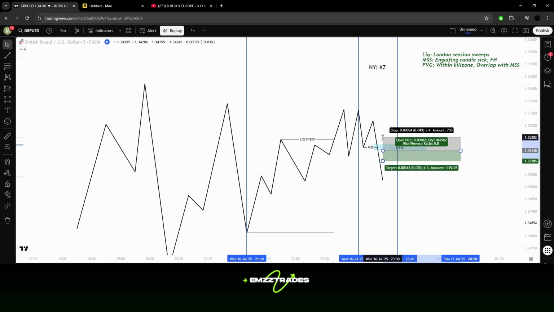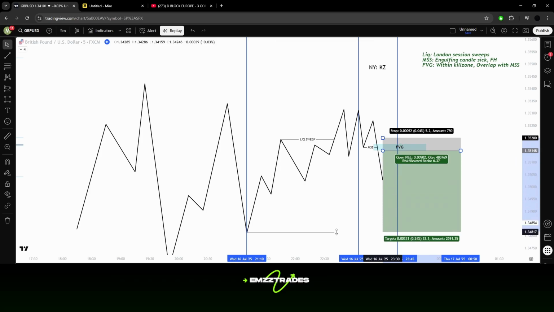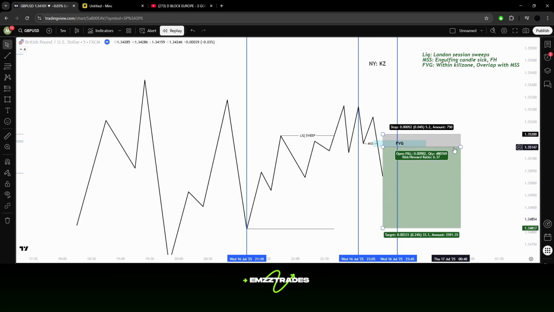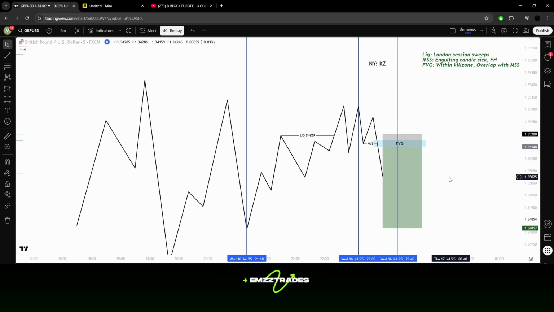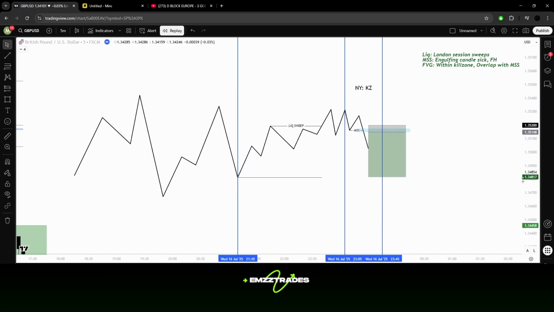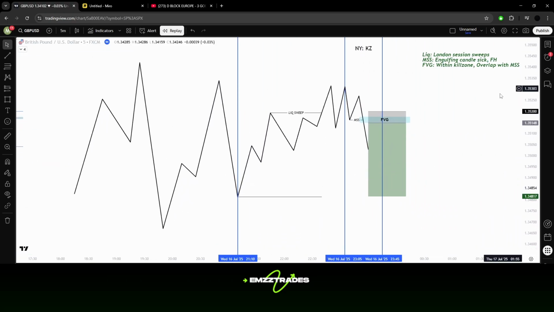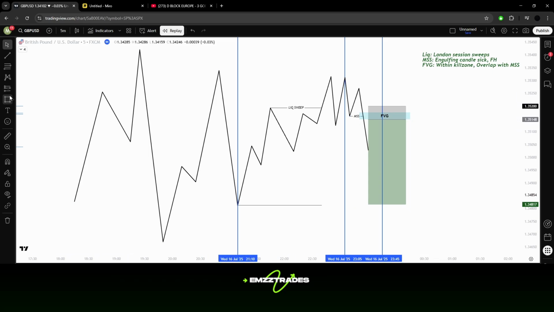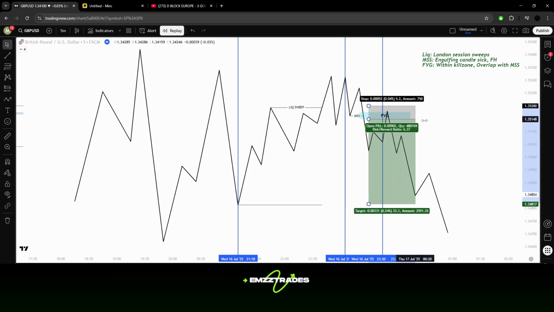And once the FVG is done, all we've got to do is short this trade right here, placing our stop loss just a few pips above, and placing our take profit at the Asian session lows. As you can see, this would be a very, very good 1-to-6 risk reward ratio trade that we are trading. Now all I've got to do is wait for price to come back into the area, go down, and completely smash take profit. So it will do one of these. Maybe it will actually close below the FVG, go down, and smash take profit.